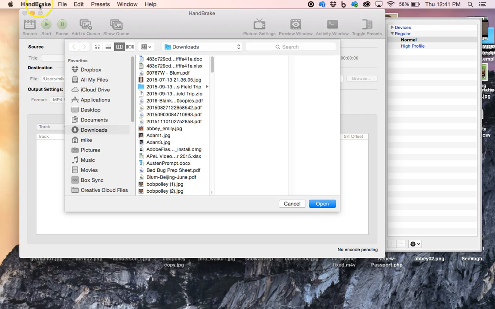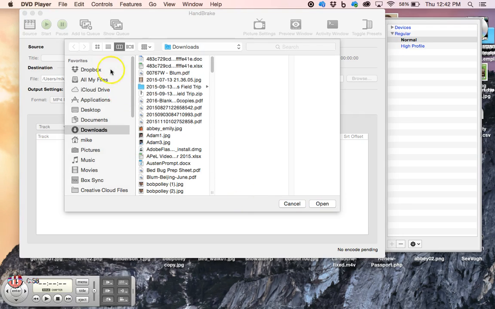So I opened up HandBrake and I just put in my DVD, and once you put in a DVD you should see this window pop up that asks you what your source is. I'll just wait for the DVD to get recognized. And my DVD player opened, so if that happens to you, then you just have to close the DVD player.